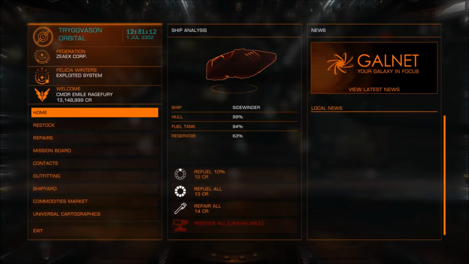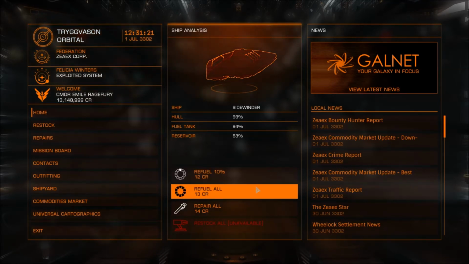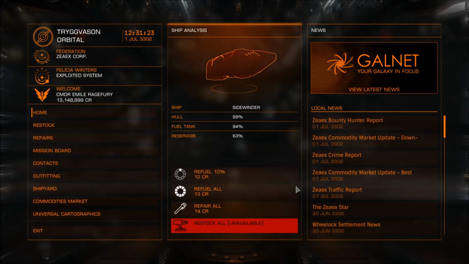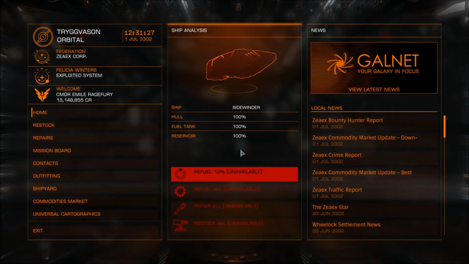So yeah, that's basically really quickly the basics of this game. Except I didn't really cover the fighting aspect of it and the outfitting, but that'll be all for later. Here you can refuel everything and restock your ammo, by the way, so that's also useful to know.